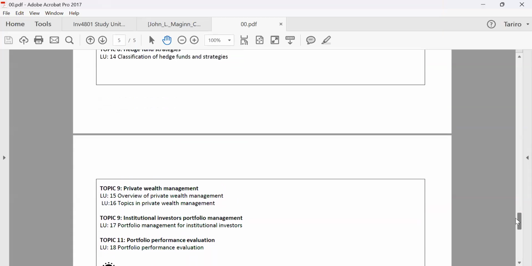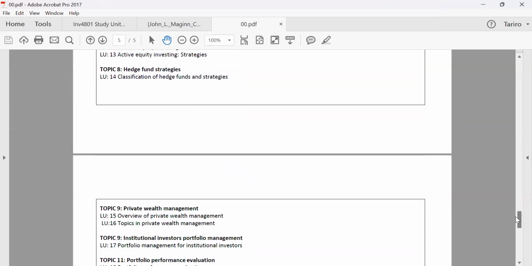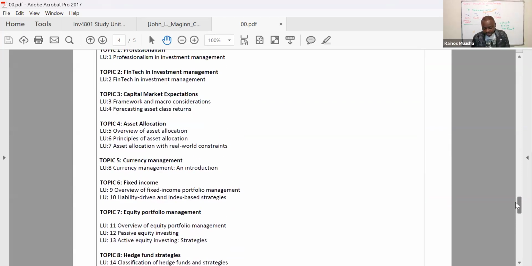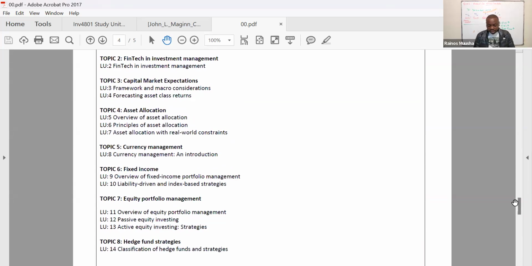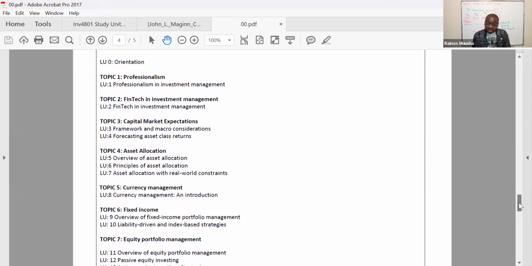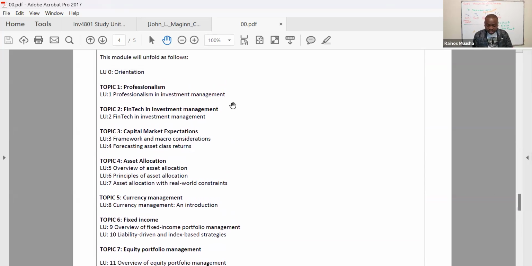So the concepts are more or less the same, but the old textbook brings that information in a condensed manner, which is very straightforward. The new textbook brings this information in a more comprehensive manner, and also to make the information relevant to current conditions.